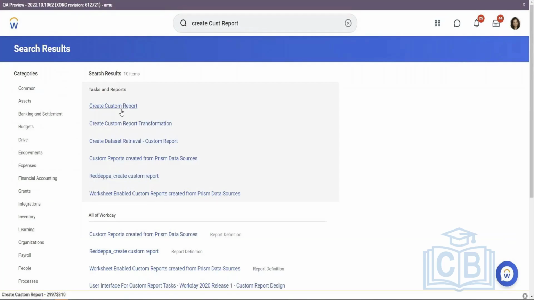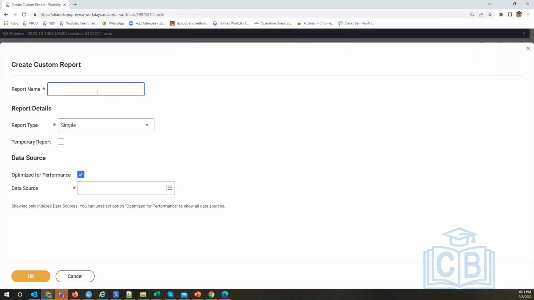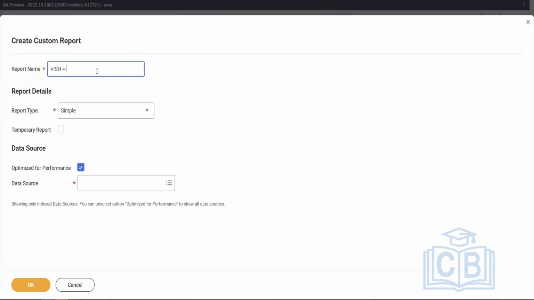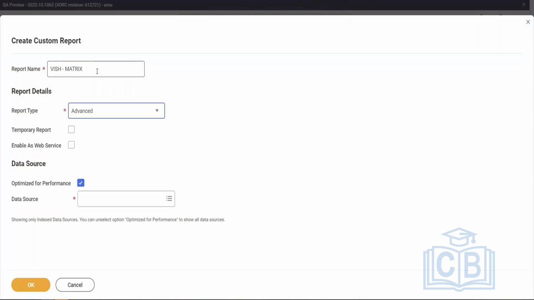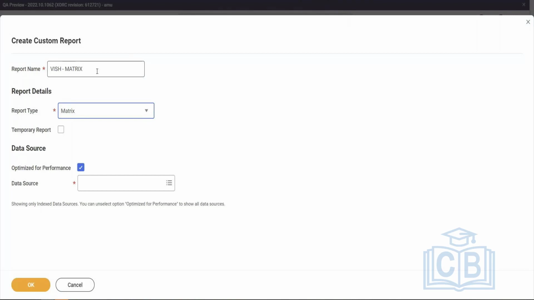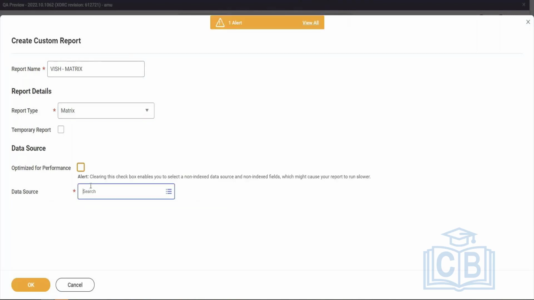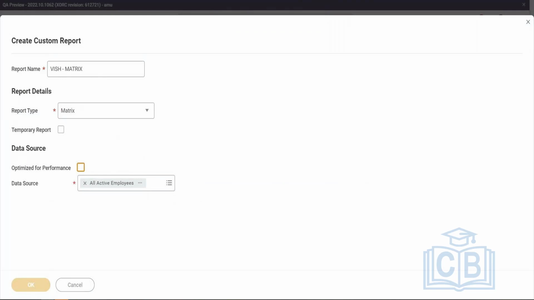Same, sorry, it's a matrix. Report type should be matrix and all active employees. Oh, there's a misspelling. All active employees.